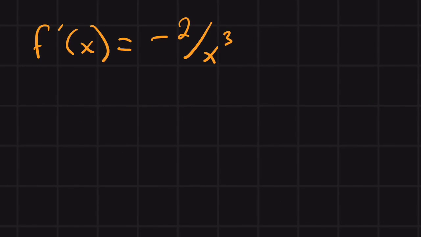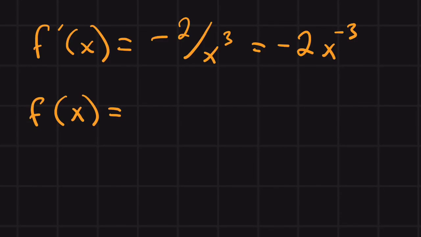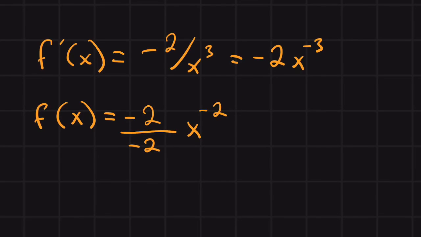f prime of x is equal to -2 over x cubed. We can actually use the power rule for antiderivatives for this if we rewrite this as x with a negative exponent. That would be -2 x to the -3rd power. So now to find the antiderivative of this, we start with our -2 coefficient, and we divide that by the new exponent that we'll have after we add 1 to it. Our original exponent was -3, so -3 plus 1 would be -2. We multiply this with x raised to the -2 power. Now we can just add a plus c at the end. -2 divided by -2 is just 1. And then if we have a negative exponent, we can write that in the denominator with a positive exponent.